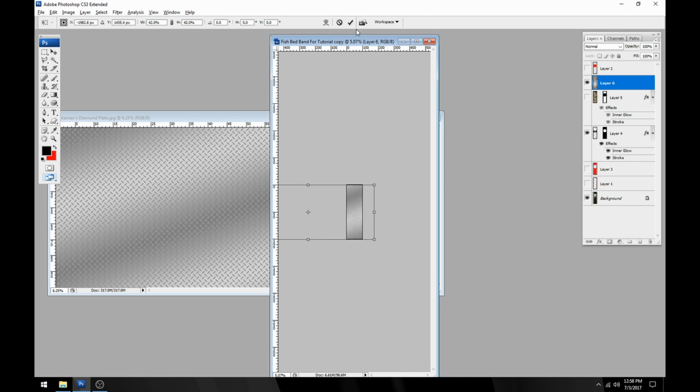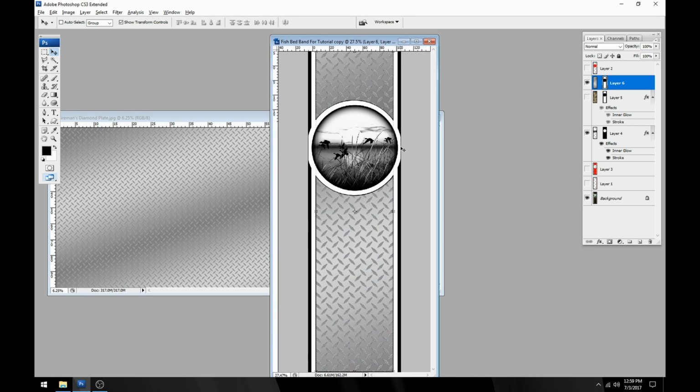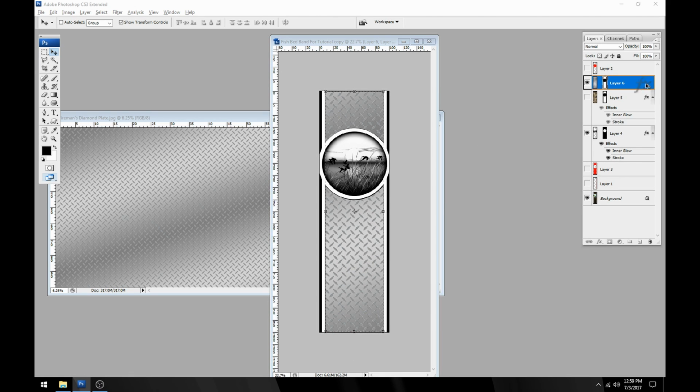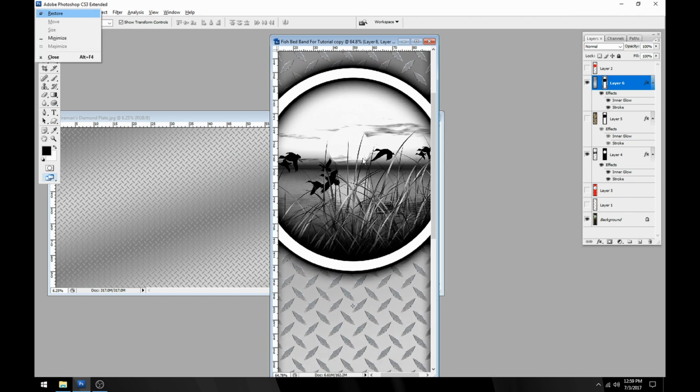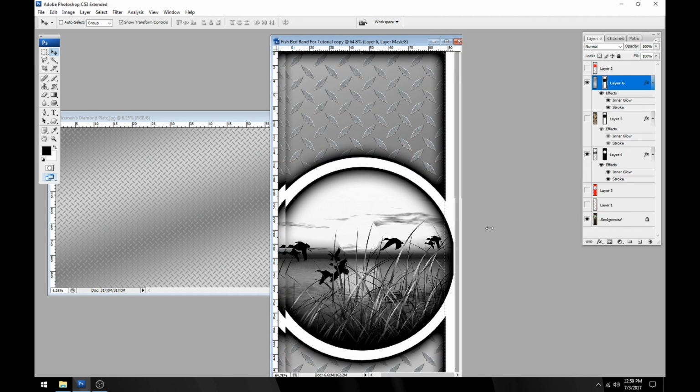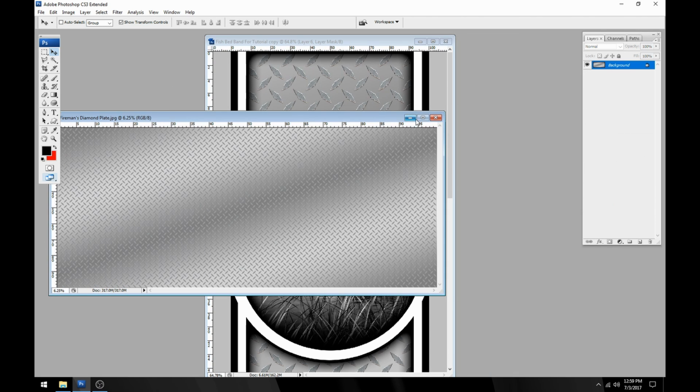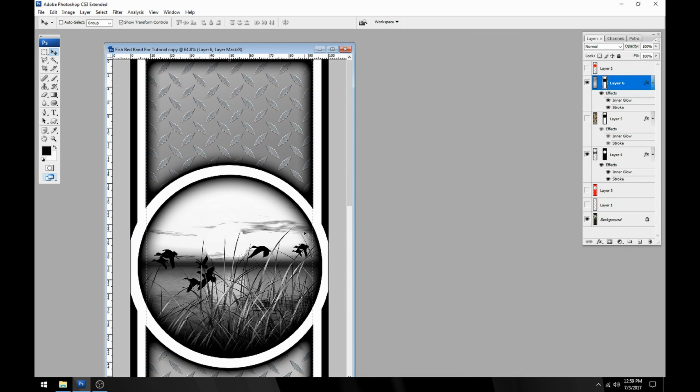Go ahead and shrink it till it's the size of the window, and then with alternate held, you'll see if I hold alternate, I can click and drag a copy of that layer mask to this layer. So now we're masked off perfectly. I can even alternate and click and drag the layer style over to it, and now we're right back in business with a completely different fill. So that's how you can very quickly use the cut contours and the print file that we've provided for our bed bands to come up with just about anything that your customer is interested in.